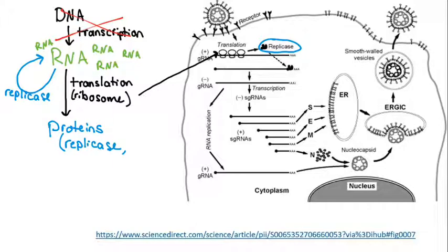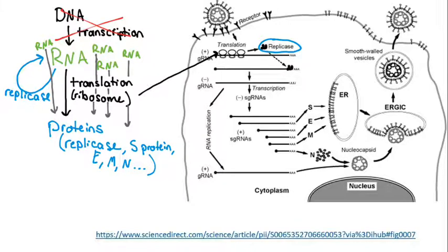But then all of these RNA pieces also get translated to make proteins. It makes the S protein, the E, M, N proteins. The S protein is that spike protein. And so because all of this translation is occurring to make proteins that are not our own proteins, it is depleting our cells of the resources they need to make their own proteins. And instead, making enough proteins for the virus to make more of itself.